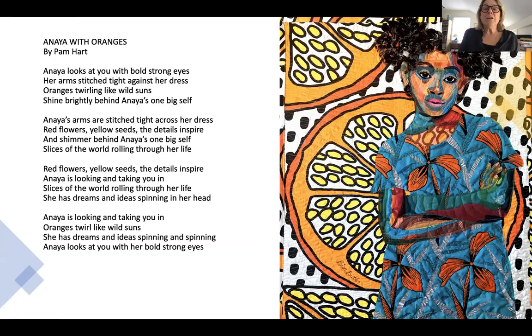So just to make note of one fact that is kind of great about repetition, which is that you don't have to repeat things exactly as they are. And so you'll notice that I've broken the repetition in several instances. When I come to the line, I've changed some little thing up about it. You can see it in the first line and the last line. You can see it in she has dreams and ideas spinning and spinning, and she has dreams and ideas spinning in her head. So again, just to note that you can repeat, but you can break your repetition. And sometimes it's kind of fun to do that. You can try it both ways and see what you think.